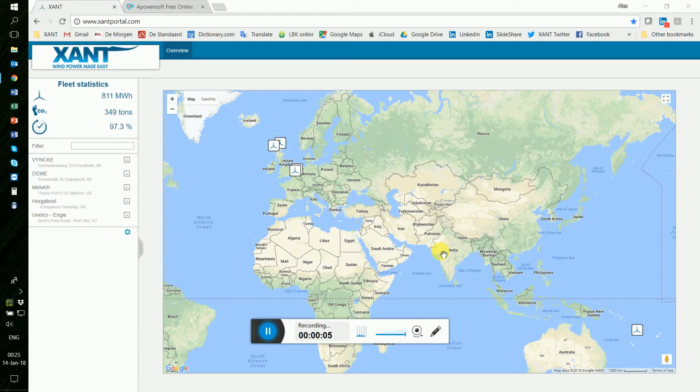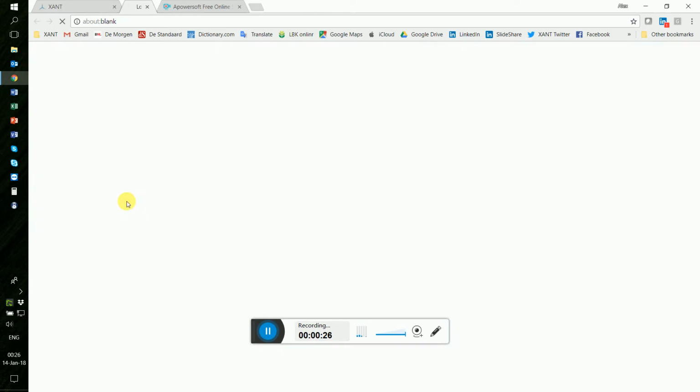I'm CEO of Xent, and today I want to show you the power curtailment capabilities of the Xent M wind turbine. The Xent M wind turbine is the 100 kilowatt turbine Xent produces for both distributed generation and off-grid power. To do this, we simply click on any turbine we have operating.